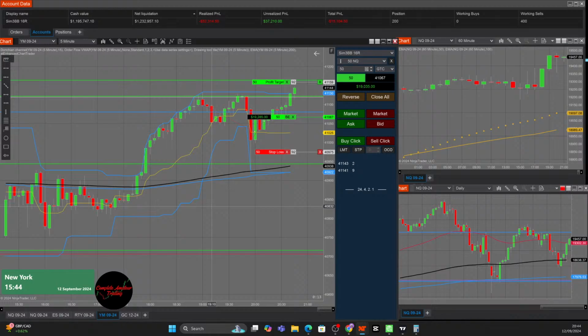13 seconds to go. That's what we want to see. We want to see a push into the close of the candle. 8 seconds to go. Definitely want to see another push here. Okay. Close a little bit off the highs. 15 minutes to close. Let's see if we can get these 14 points here.